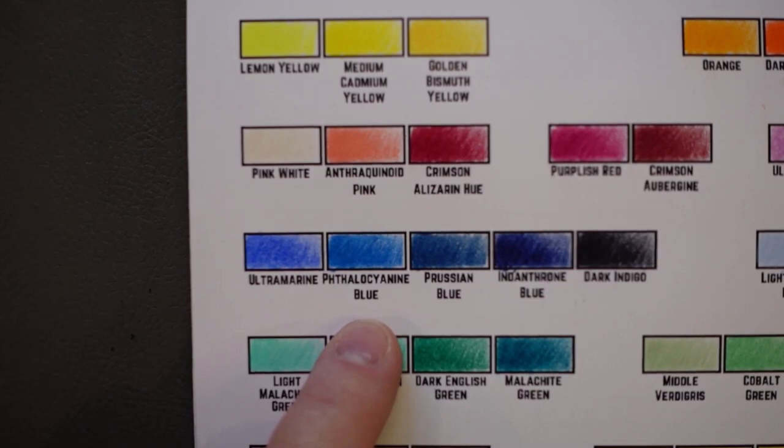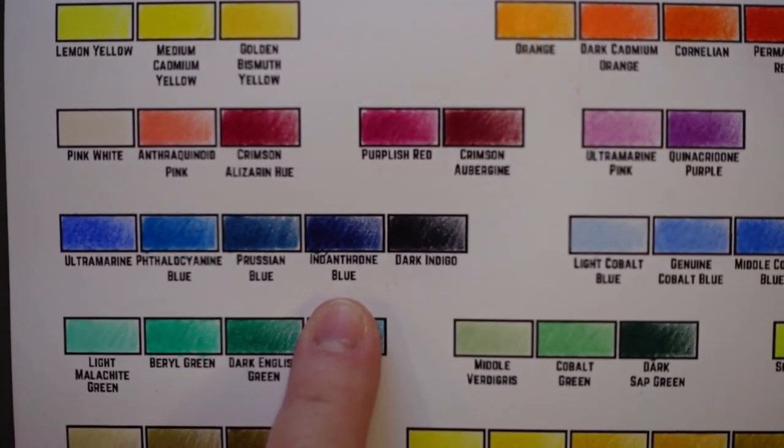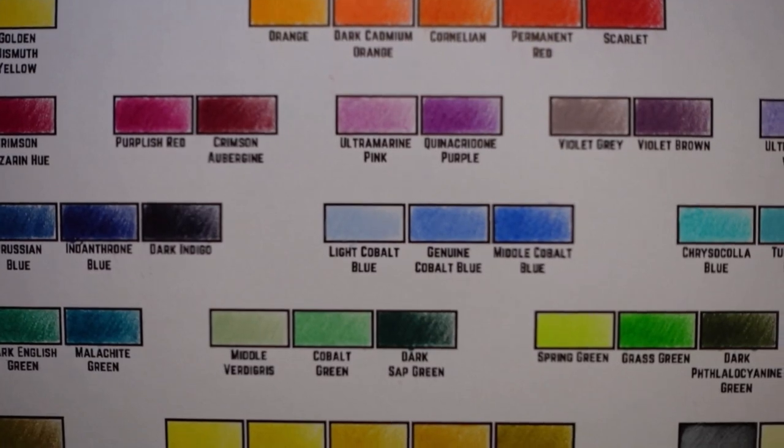In chemistry, there is a chemical that you might even remember from your school days — it will turn bright pink if you put it in something like, in chemistry we call it a base. So acids and bases — something like drain cleaner. If you put this chemical in a base it will turn bright pink, and it's called phenolphthalein. Phenolphthalein. So kind of that same 'thalein' in the middle of the word there. This is thalocyanine. Prussian blue — that's okay. This one here is indanthrone blue. So indanthrone — that one's not too bad.